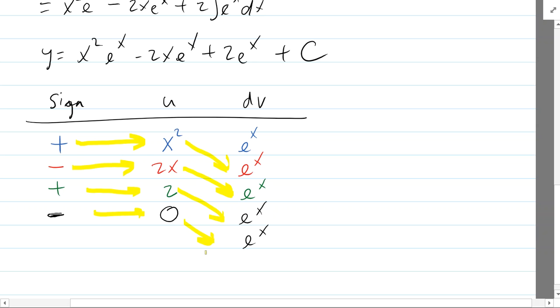So you don't have to write this last line. You don't have to do this at all. You don't need this, because as soon as you see that this goes to 0, you stop. You keep going down here till you find a 0, and then you stop. You don't have to write that step. Do you understand what I'm saying? I just wrote it so you would see that 0 times it is 0. You don't have to go any farther. As soon as you see that there, that's where you stop. You look for that.